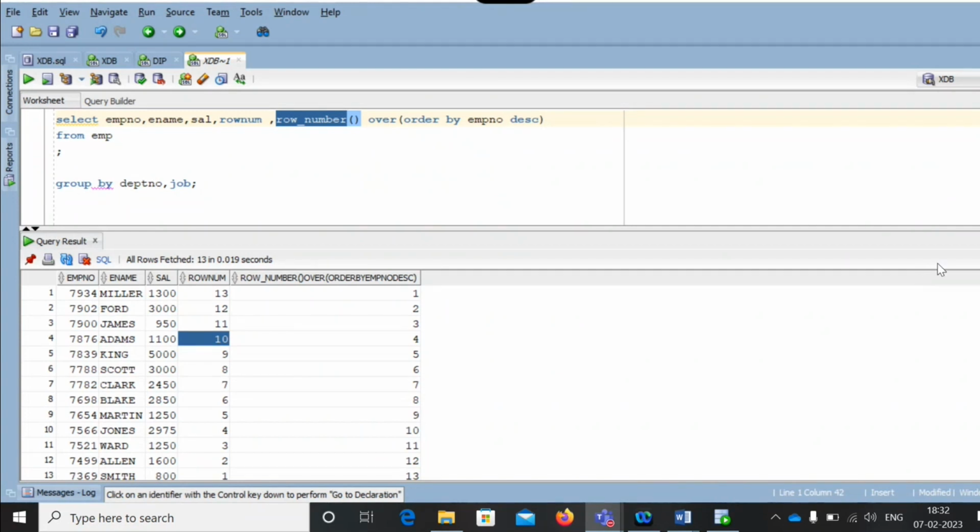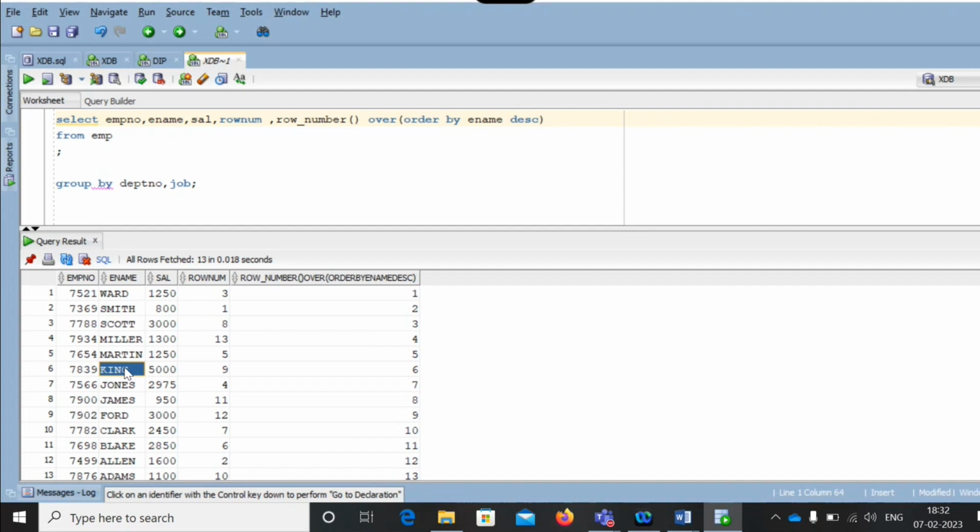So if you mention ORDER BY employee number, it matches that order. If you mention ORDER BY ename, the data will get sorted based on the employee name. W came first and A came last.